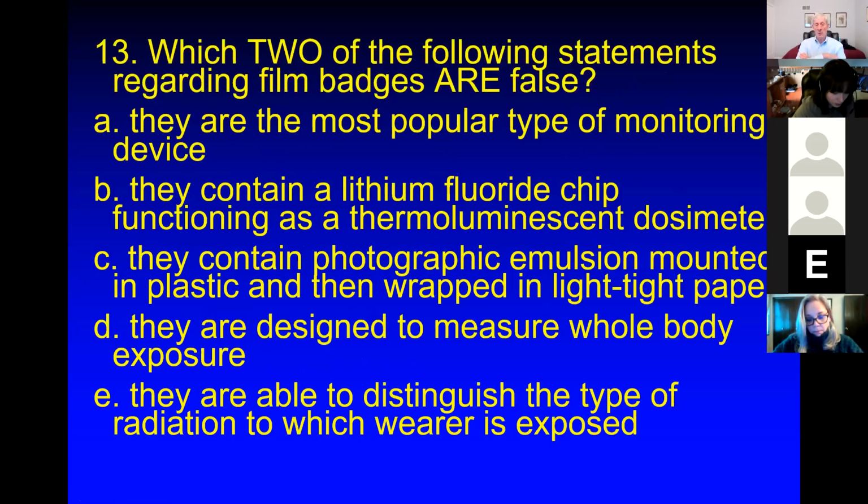Which two of the following are false? Let's go down the list. Film badges are the most popular type of monitoring device today. That is false. They used to be, but not anymore. Film badges contain lithium fluoride chip and are TLDs. False for every reason. There's no chip in it. There's no thermoluminescence. Film badges contain photographic emulsion wrapped in plastic, overwrapped in light-tight paper.